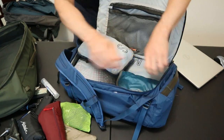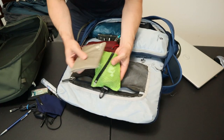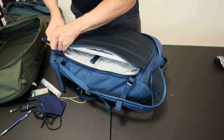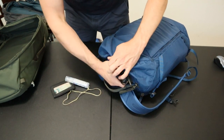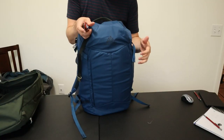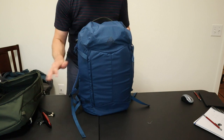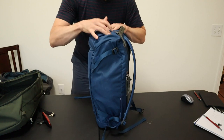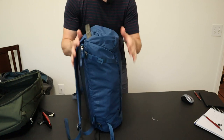I'll put the same gear in the same orientation right on top of the duffel compartment. It has a really similar mesh pocket in the lid for my small items, electronics, and gear, with the laptop in the same side access laptop compartment. And then you have the same kind of top access slash pocket — this one is quite a bit bigger than the Osprey's, but I'm going to put the same gear in here. Weighing this thing, it's actually a little bit lighter — 7.4 kilograms, about 16.3 pounds — so about a tenth of a pound lighter than the Osprey over the same capacity. This is what the bag looks like completely packed out, and it basically looks about the same as the Arcane Duffel.